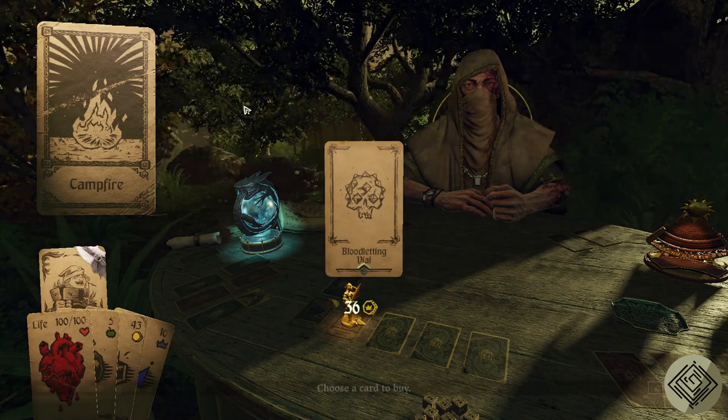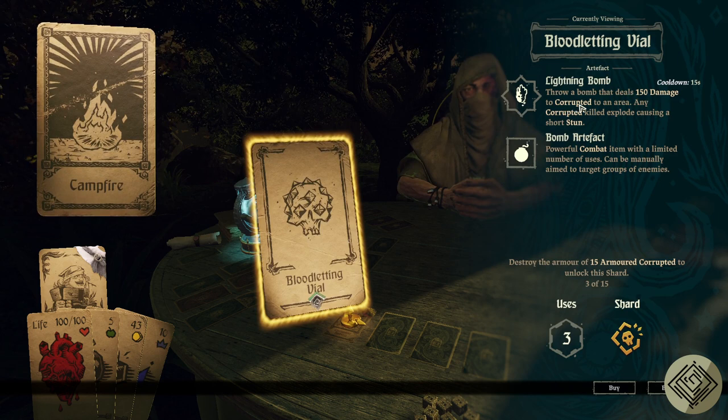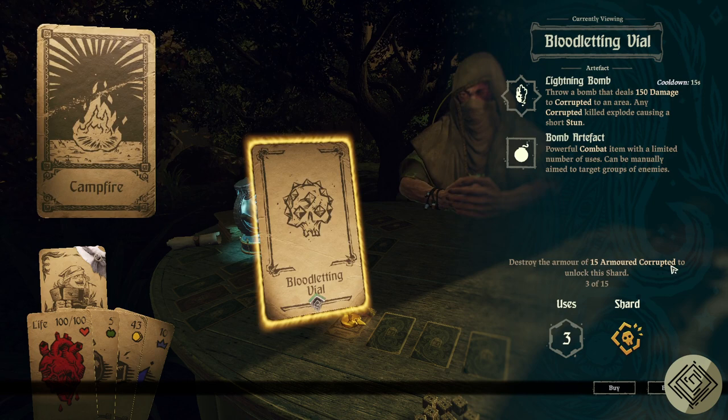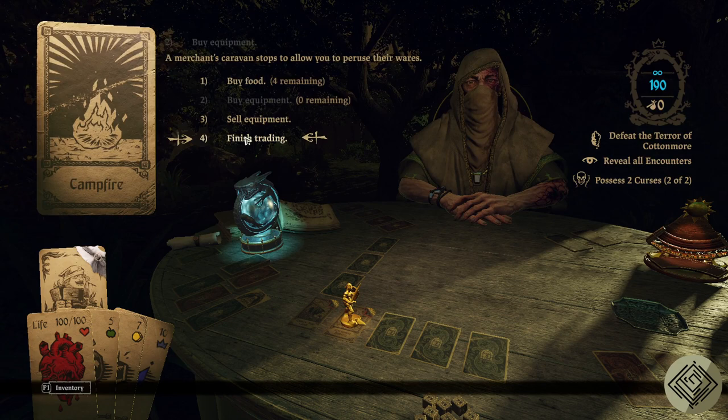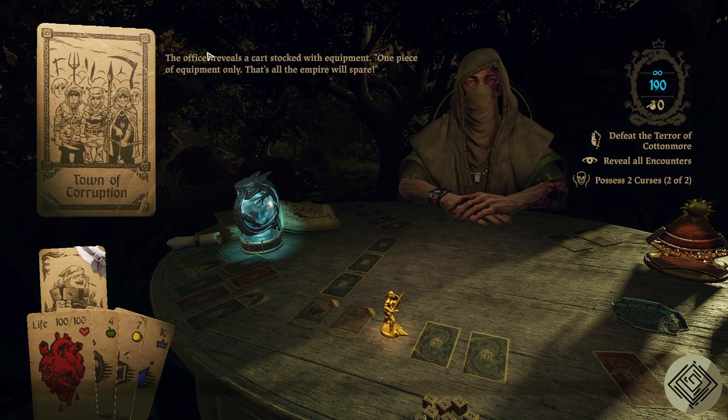Hey, this thing. Throw a bomb that deals 150 damage to corruption in an area. Corrupted killed explode causing short stun. So armor of armored corrupted. Gotta get the shard. You can use it 3 times. Such a garbage thing, these artifacts. The town of corruption. God damn it.